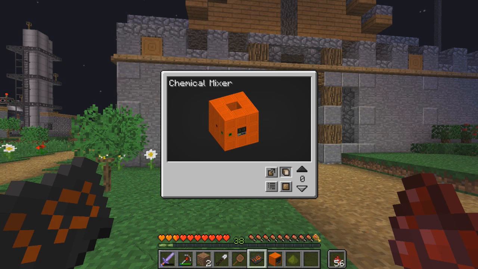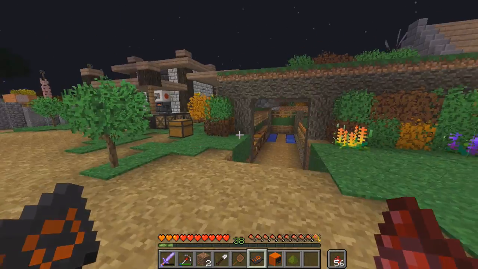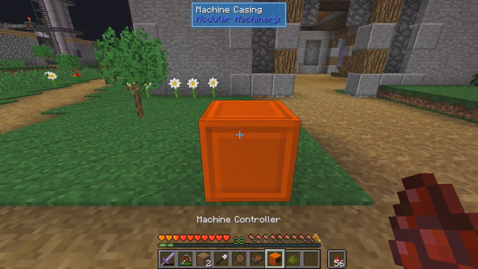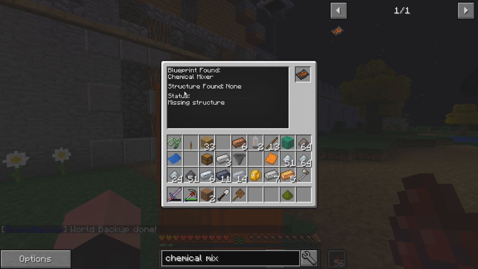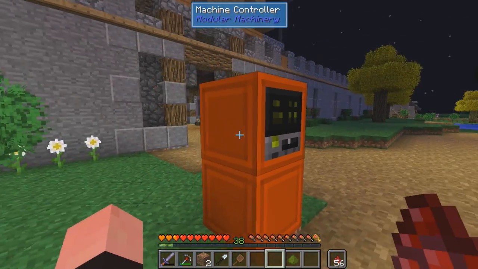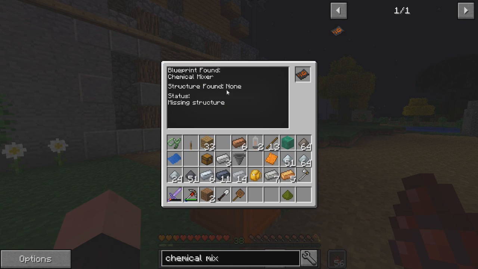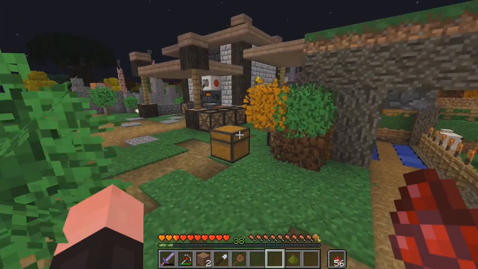So it looks like this is right there. So we need 20 casings. You know what we can do? Because I did see that, we can do this and that. Right-clicking it. Ooh! Blueprint found. Structure, blueprint found chemical mixer. Structure found none. Status, missing structure. Okay, so we input that blueprint, but it's not showing us. But maybe it needs this blueprint to run or something? I don't know. Let's go ahead and take it because we still need to get a materials list going.